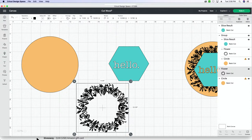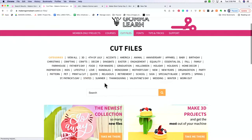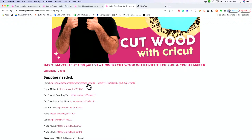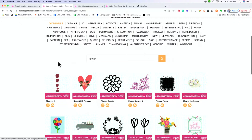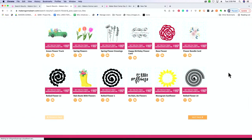And what you can do when you're a member of Maker's Gonna Learn, you can go to cut files. Welcome, Julia, made it for the live show. You can go to cut files and you can just search flower. That's actually one cut file that may be featured on the link area of Bootcamp. So you can see you have the font right here, click clack. But for the flower, you are gonna be able to just find it when you search on Maker's Gonna Learn. Let's see if we can find it real quick.